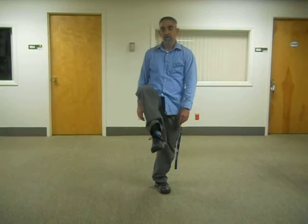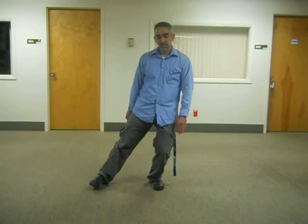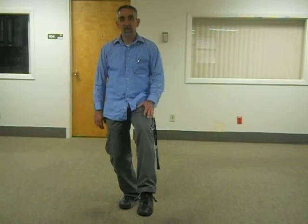Come to the inside. And you want your foot to be flat on the ground, not on the edge. And you bring it down. And before you set, sink the weight. Other side. Rotate. And then knee up.